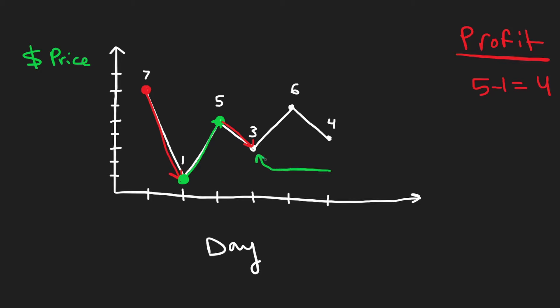So now we see, okay, we're at a price of three. Is the stock about to go down or is it about to go up? We predict the future. We know it's about to go up. So definitely buy on this day. We buy and we keep holding. We keep holding until we get to the next day because we know it's about to go up.